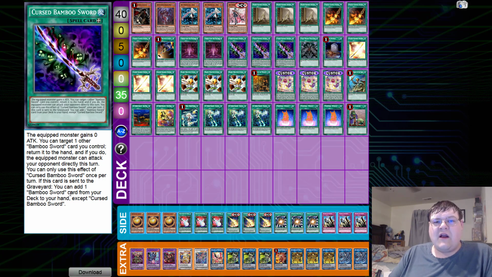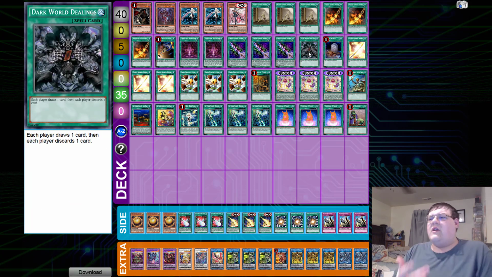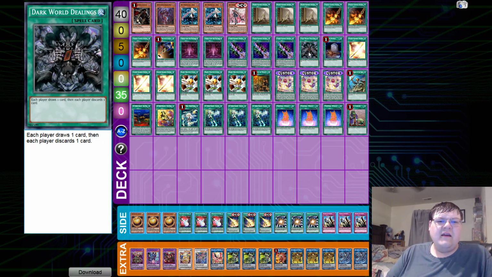So that's what we care about. You get to tutor for any of the swords that you need, all wrapped into 1 card. Dark World Dealings, just a 1-of draw card. Same thing with the majority of this deck. You just have to understand that.